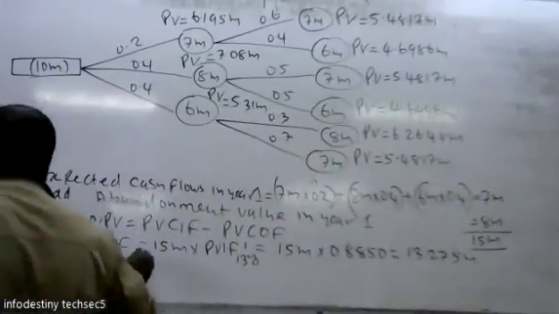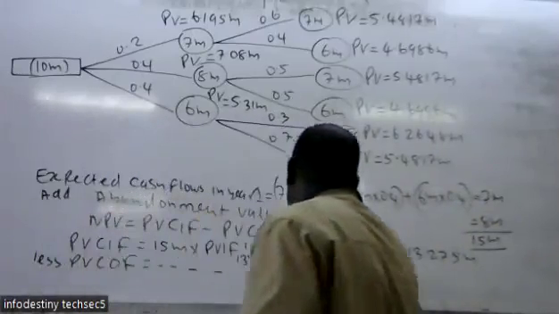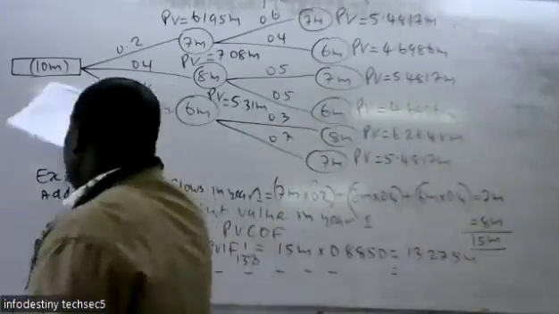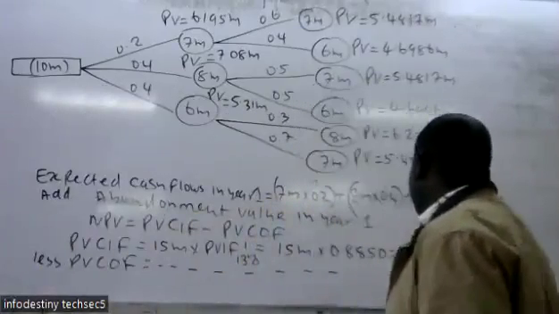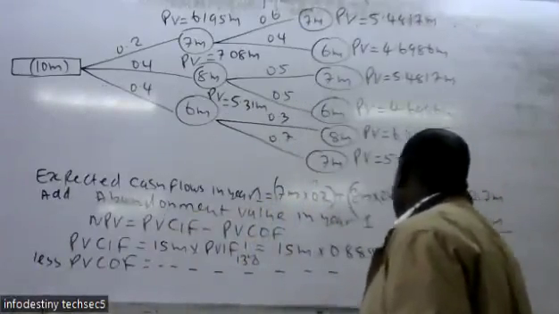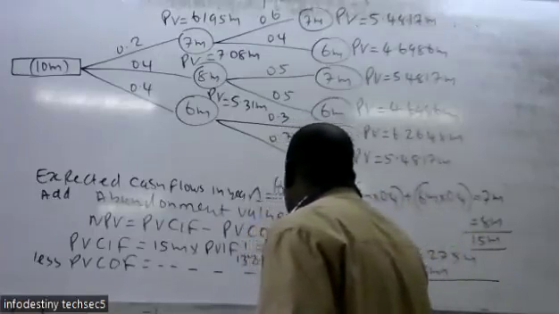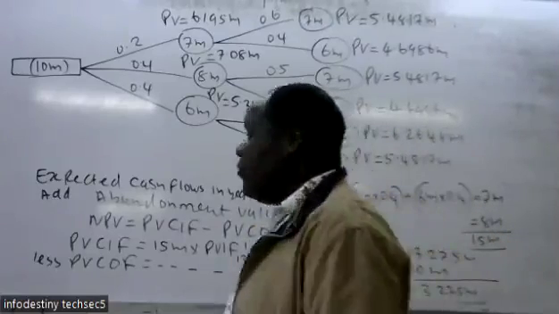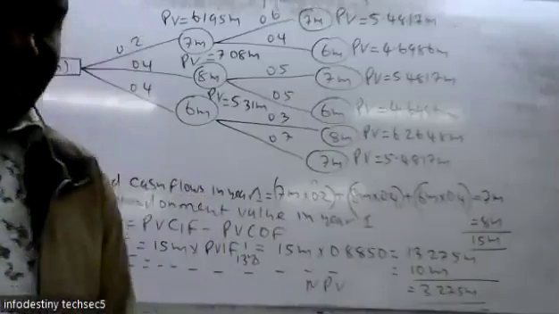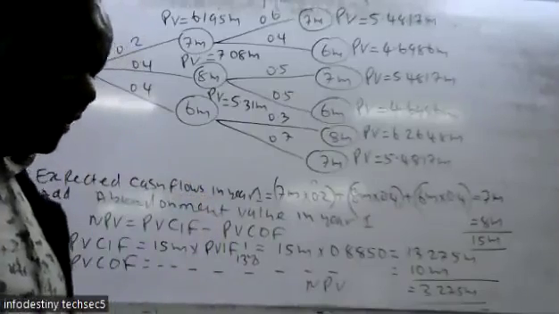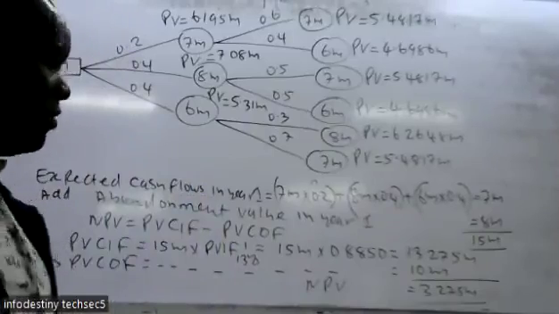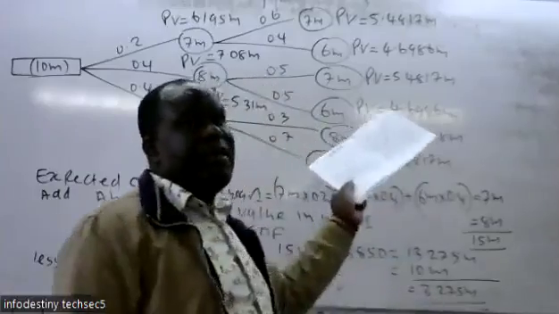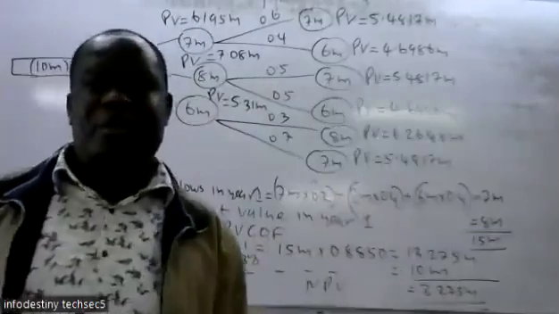So we less the present value of the cash outflows. The present value of the cash outflows was the initial cost of the project, which was 10 million. So you minus the 10 million. So this is now the NPV with the abandonment. So it is 3.275. That is what was indicated there as the Roman letter 3. Now this is NPV with abandonment. We had already calculated NPV without abandonment.